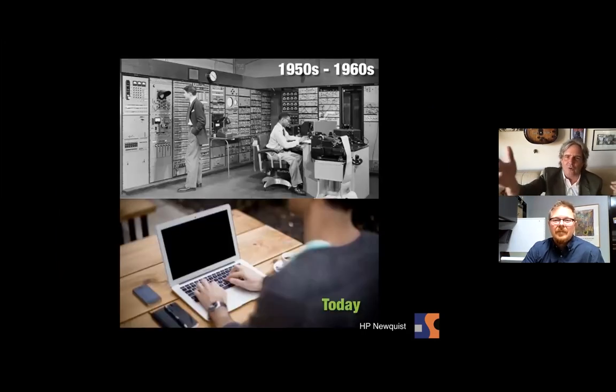The same is true of computers. In the 1950s and 1960s, computers took up entire rooms, in some cases almost warehouses full of space, in order to do something as simple as the weather forecast or accounting calculations. Today, you can do that not only on your phone, but on a laptop. I remember when Steve Jobs introduced the first iMac, saying that there's more power on this laptop than NASA had when they put a man on the moon in 1960 in one computer.